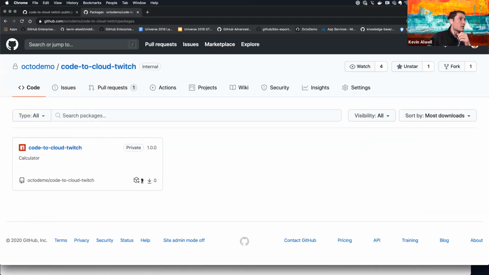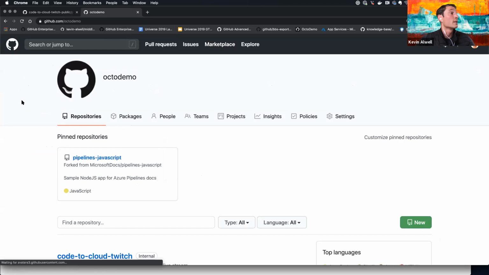It looks like something's going on down here. I don't know what this icon indicates. If I hover over it, I probably would. But the point is that we have this package, which is now consumable. This application is not necessarily optimized to be consumed as a node module, but a lot of you out there doing open source development or inner source development want to share your packages. And so I wanted to share that piece of functionality with you before walking through how to actually deploy this thing.